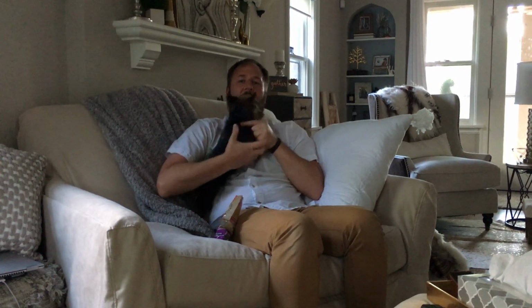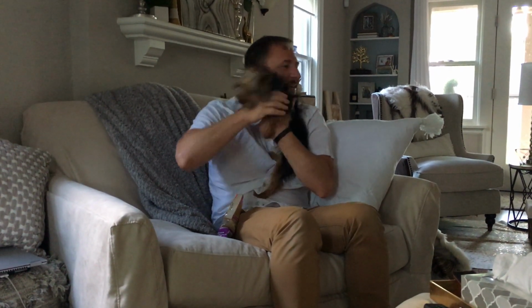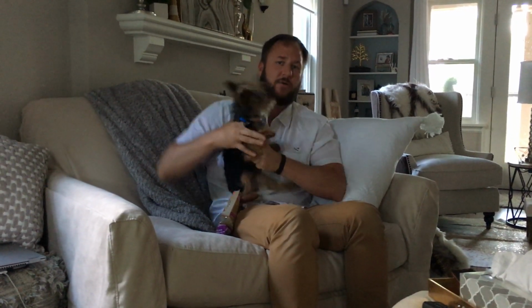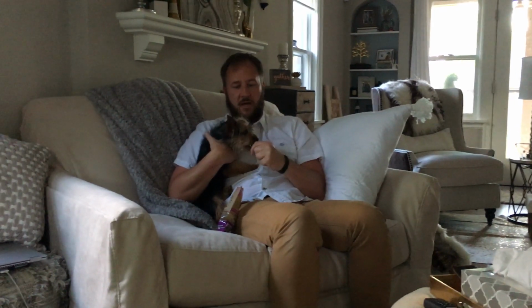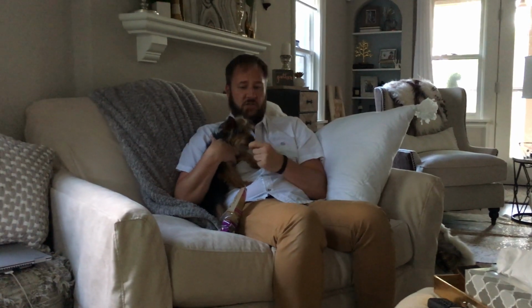So this is a little move that I was talking about earlier. The guardian, he likes to wiggle. So what I do is I'm hooking my finger in the collar, and then I can kind of hold him. I have a little bit more leeway. Collar is a little bit tight right now. You should always be able to get about 2 fingers under the collar. Right now I've got one and it's a little bit tight. We don't want him to escape, and if he does escape on collars, let me know. There's a martingale collar I can hook you guys up with. That'll be nice and relaxed unless he tries to pull on the leash.